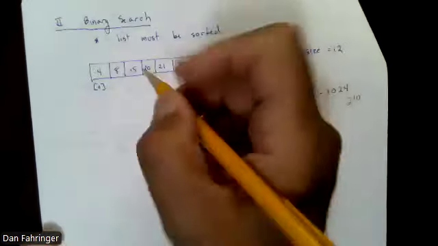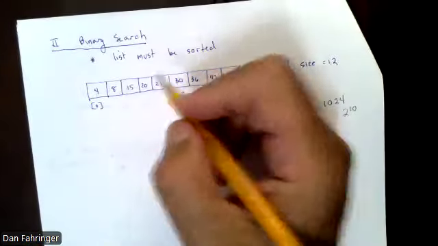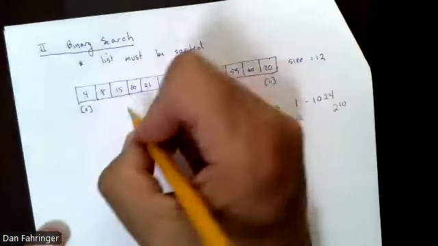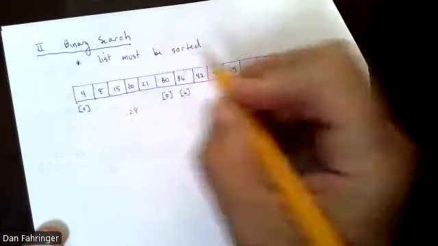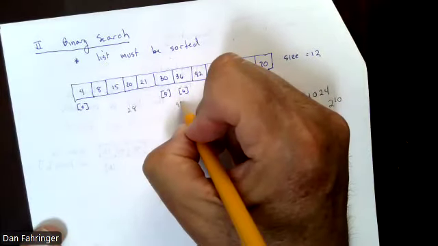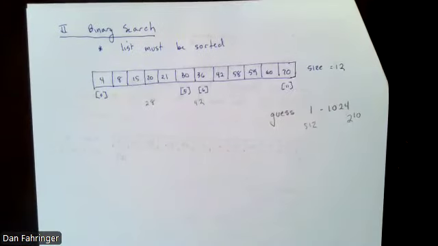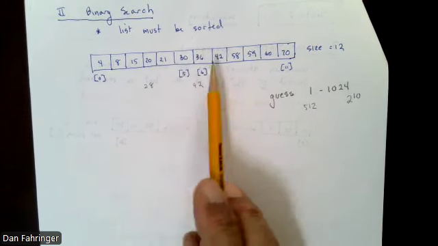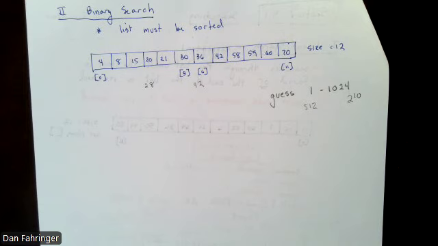Let's see again. I had some numbers like, let's see, what if it was some test data, 28? What if it was test data 42? I'm going to make sure it works. So 28 doesn't exist. 42 does exist. So now I'm thinking, I have to do, boy, what would you do?